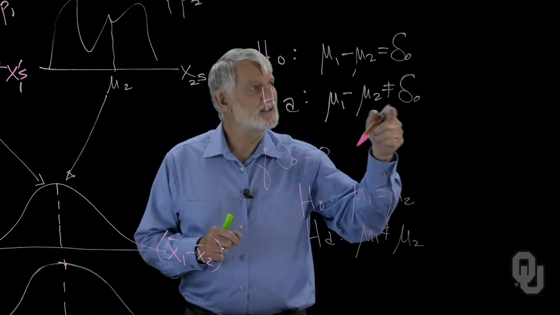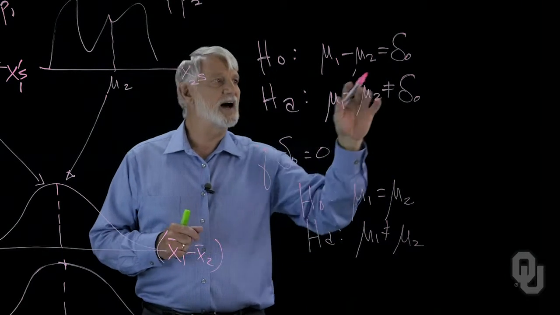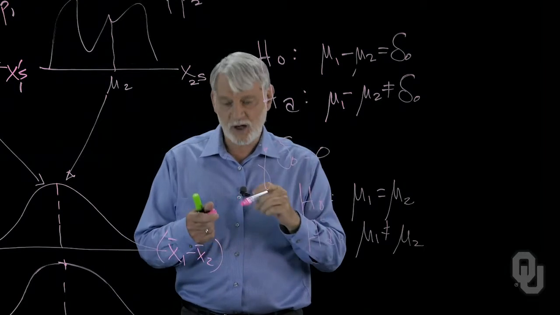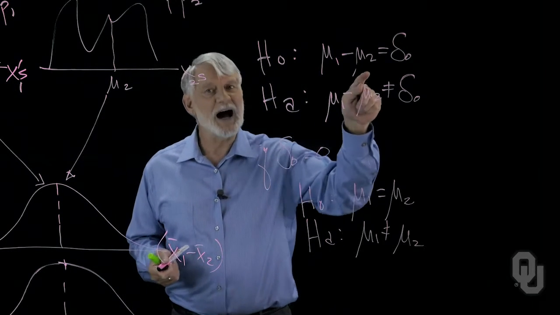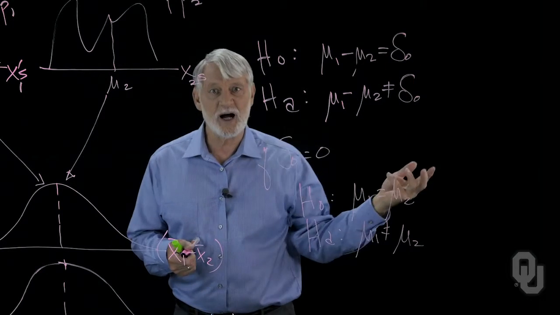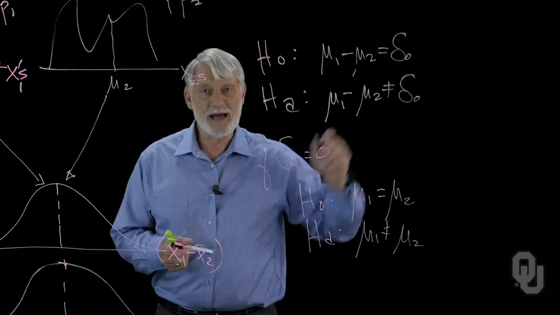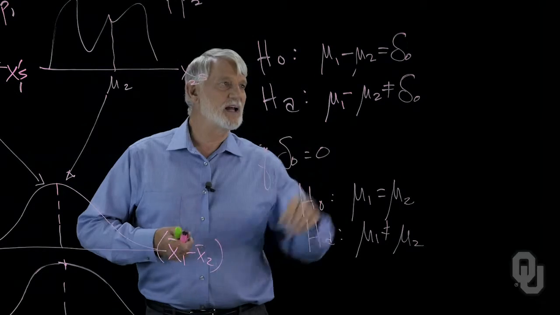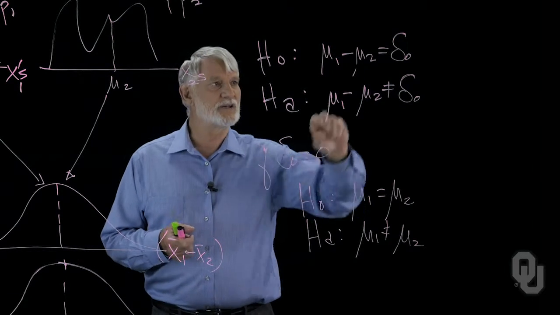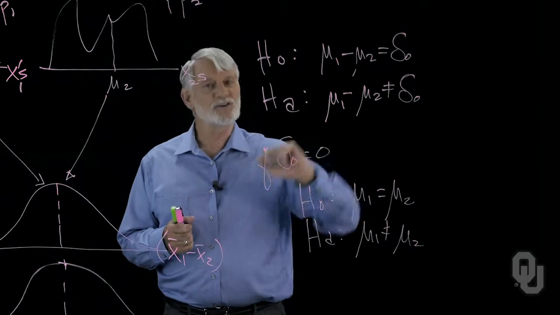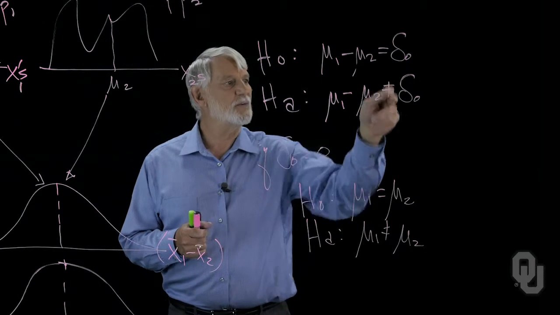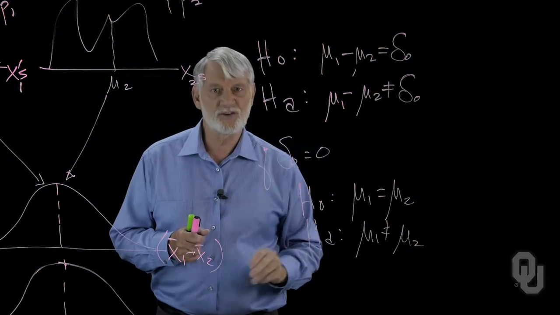Now the interesting thing is that this general form of the hypothesis allows us to test more complicated types of questions. Is this one bigger than that one by some number that matters to us? Now that number that matters to us might be driven by, let's say, differentials in prices or differentials in quality of the two distributions that we're looking at. So this is how we've done this with two different distributions here.